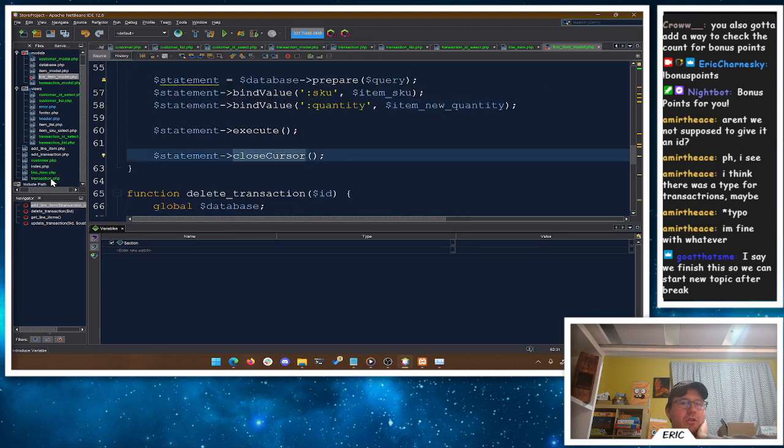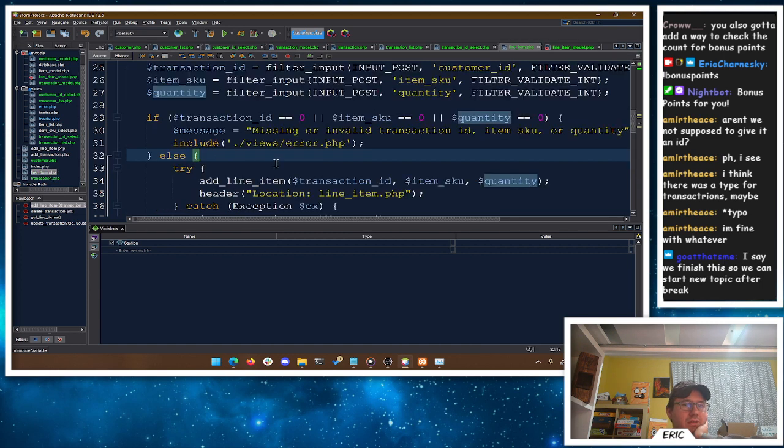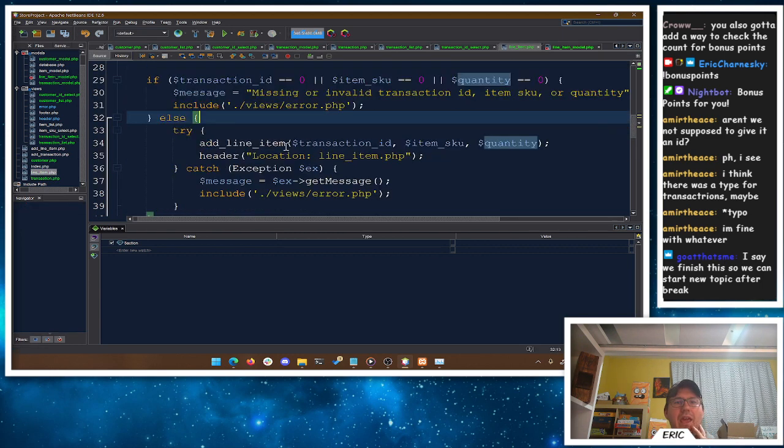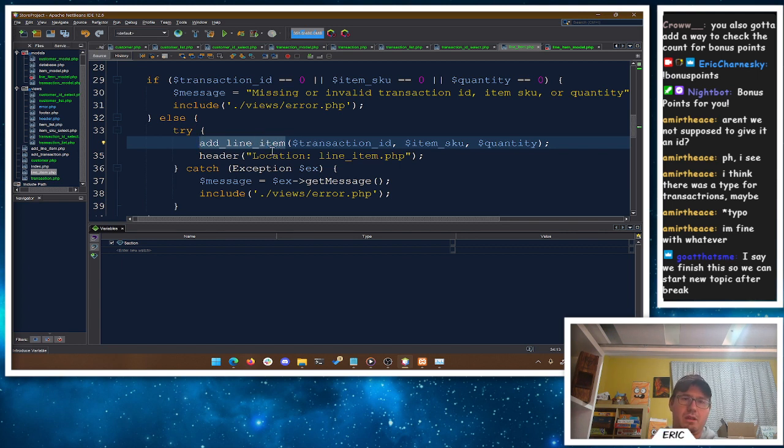So over in our line item controller then, when we try and add a line item here, we need to get the value back out. Right, so we need to look for an error equal to whatever we get back from this method function here.